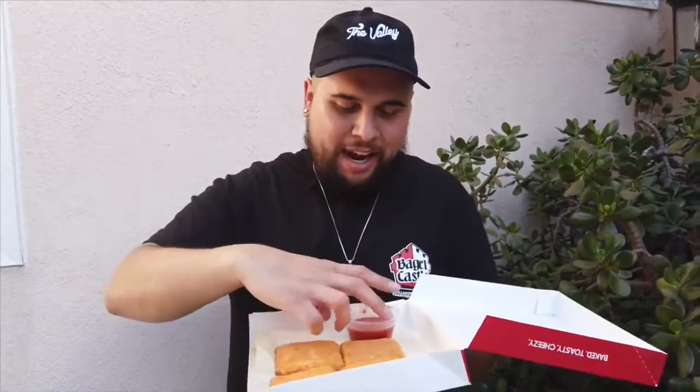I don't even know the last time I had Pizza Hut. I don't even remember if the pizza is good. I do love Cheez-Its though — Cheez-Its and Goldfish are probably one of my favorite snacks, along with barbecue chips. They do two different kinds: a normal cheese Cheez-It and a cheese pepperoni Cheez-It. I just went with the normal one because I wanted to see how close it tastes to the Cheez-It. I got the marinara sauce — it looks a little watery, so maybe it's tomato juice.